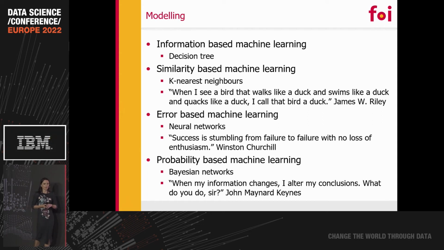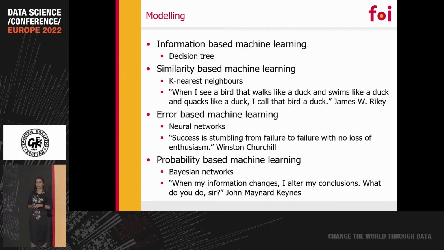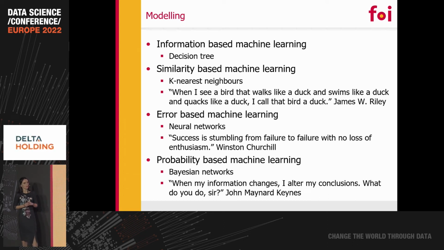In the data analysis, we have used four different approaches to machine learning algorithms. In some cases, we have used information-based machine learning algorithms. We have used various decision tree algorithms from that group. Then we have used a similarity-based machine learning algorithm. As a representative of that group, we have used the nearest neighbors algorithm. Then as an error-based machine learning approach, we have used artificial neural networks, and we have used the Bayesian approach as a representative of probability-based machine learning algorithms.